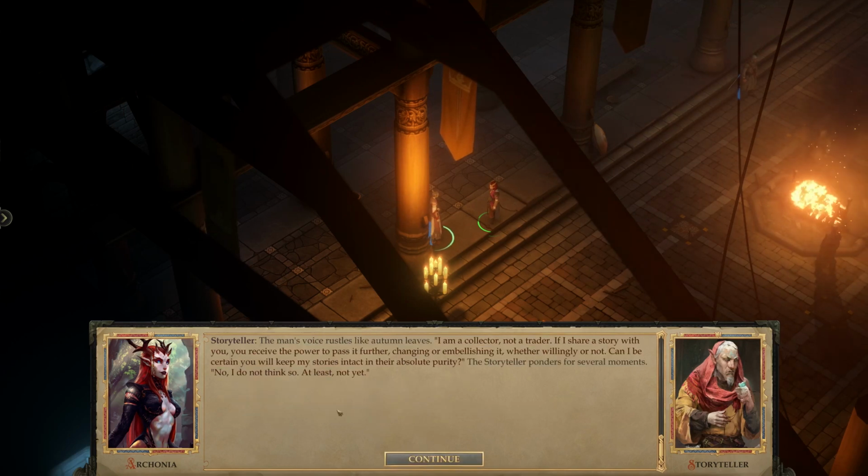All right, would you trade stories with me? The man's voice rustles like autumn leaves. I am a collector, not a trader. If I share a story with you, you receive the power to pass it further, changing or embellishing it, whether willingly or not. Can I be certain you will keep my stories intact in their absolute purity?